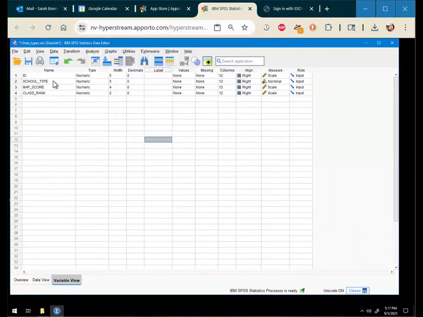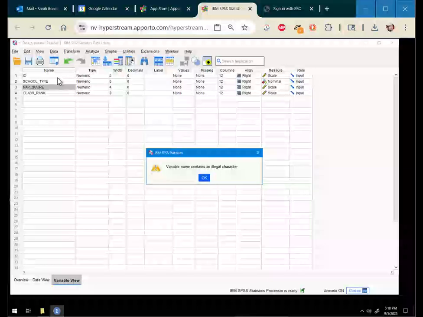All the names are fine. You cannot have a space in a name, and there are certain characters that cannot appear in a name. So you want something short, you want something that's generally explanatory so that you will know what you're looking at when you see a variable. And you want no spaces or special characters like question marks. And you'll get a warning if you put in a question mark: that's an illegal character.